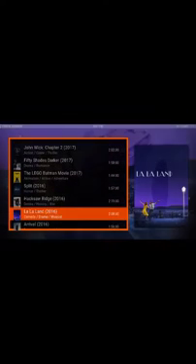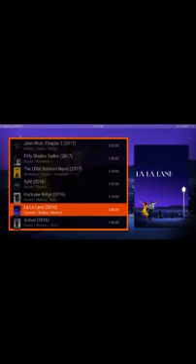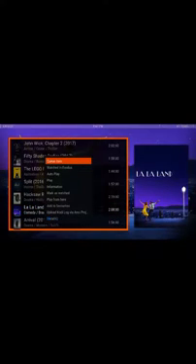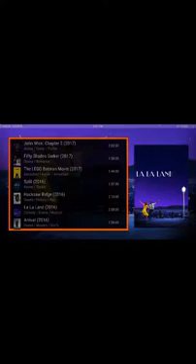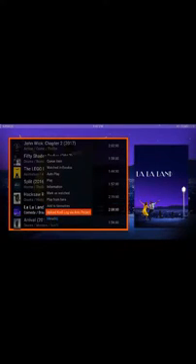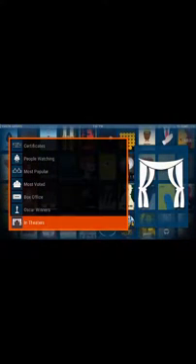And if you want to take some time and actually go through here, you can add a lot of these to your favorites. Like if you highlight one of them, let's say La La Land, if you highlight it and then hit your menu button, which is the little 3 lines on the Fire Stick remote, and then add to favorites down here, it'll add it to your favorites category inside Kodi. So, let's see. Yeah, add to favorites.